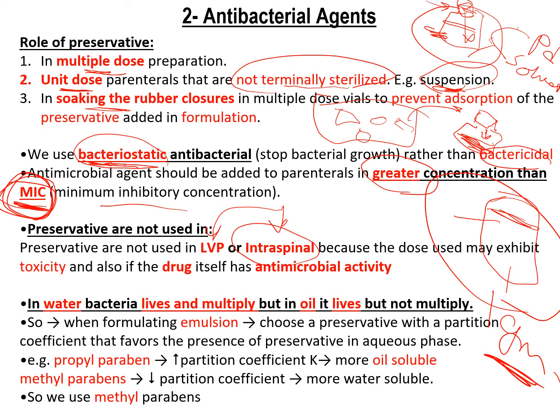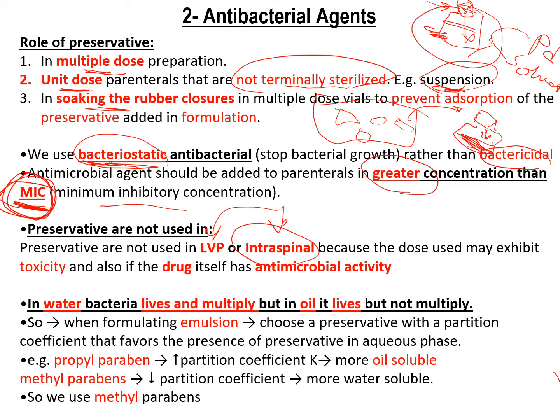Another point, if we have an emulsion, do we need antibacterial in the oily component and in the aqueous component of the emulsion? No, because already in oil, bacteria cannot multiply. They will live but will not multiply, but in water, bacteria, of course, can multiply. So we really need the antibacterial in the aqueous component of the emulsion.